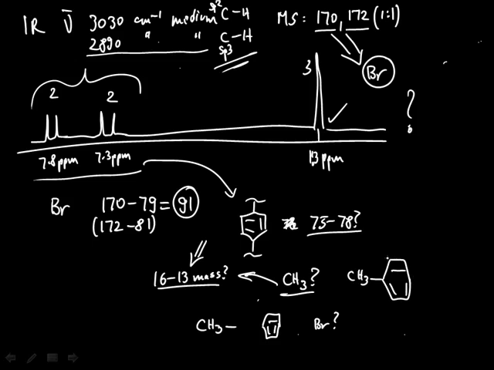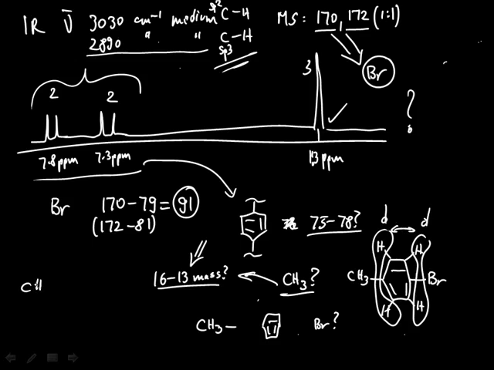Well, we could attach it to the ortho position, but that would give rise to 1, 2, 3, 4 different kinds of peaks. So that's not what we're seeing here. We see just two doublets, two different kinds of protons. If we attach it to the meta position, again we will see 4 kinds of peaks. But if we attach it to the para position, then we will see just 2 kinds of peaks, because we'll have 4 hydrogens: these 2 will be equivalent as well as these 2. And they will couple to each other, causing each one of them to become a doublet. Which means that this is the final structure of our compound.